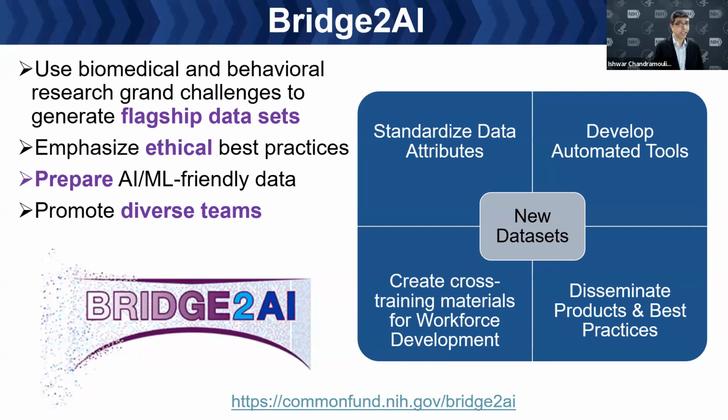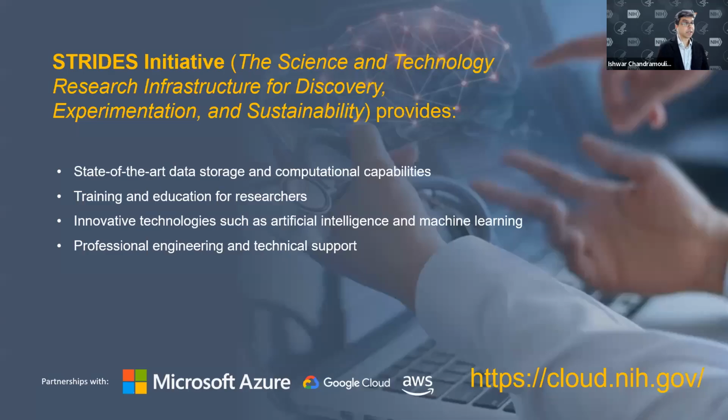So in addition, of course, to large-scale programs such as Bridge to AI, we have several other programs, such as the one focused on pain and addiction called HEAL. We have the All of Us program, which is an ambitious effort to collect data from over 1 million patients across the United States, as well as, of course, the familiar Cancer Moonshot program. And there are several others, but this is just a few. These are large infrastructural efforts to generate very large data sets that could be used across the board. The next slide shifts into the infrastructure itself.